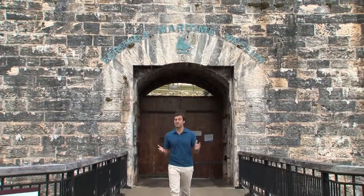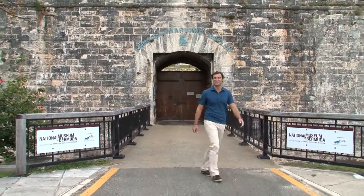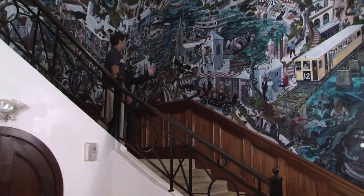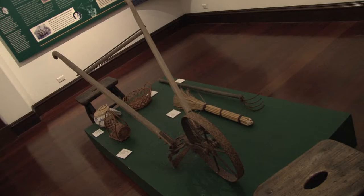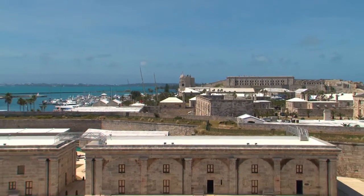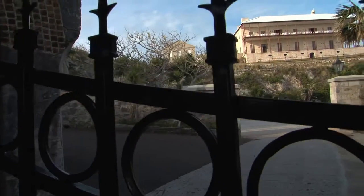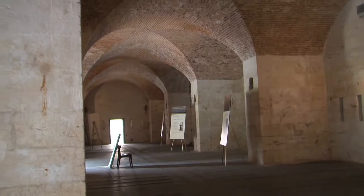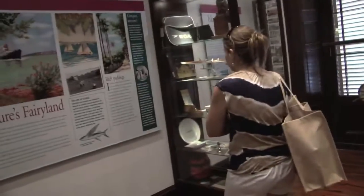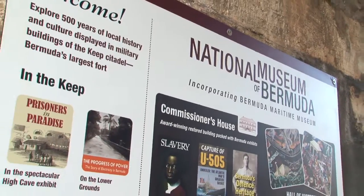It's 4 o'clock, but there's still enough time in the day to enjoy a few cultural and historical attractions. The British Royal Navy established the Royal Naval Dockyard after defeat in the American War of Independence. Its purpose was to create a massive fortification and stronghold for the Royal Navy to ensure British dominance of the Western Atlantic. You can learn all about Dockyard and 500 years of local history right here at the Bermuda National Museum.